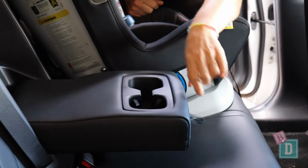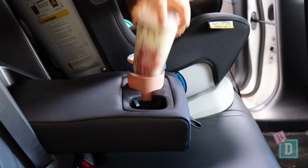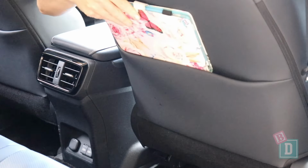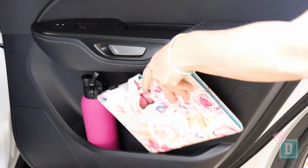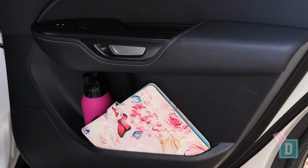Storage in the back of the Lexus NX is good. There's a fold down in the central seat back with 2 cup holders. They'll hold a reusable or a disposable coffee cup, and a child's drink cup fits in there too. On the back of both front seats there are map pockets that will hold and conceal an iPad, and the door bins are a great size back here. They'll hold a refillable water bottle, and an iPad fits in them too. And there's storage wells in the handles.